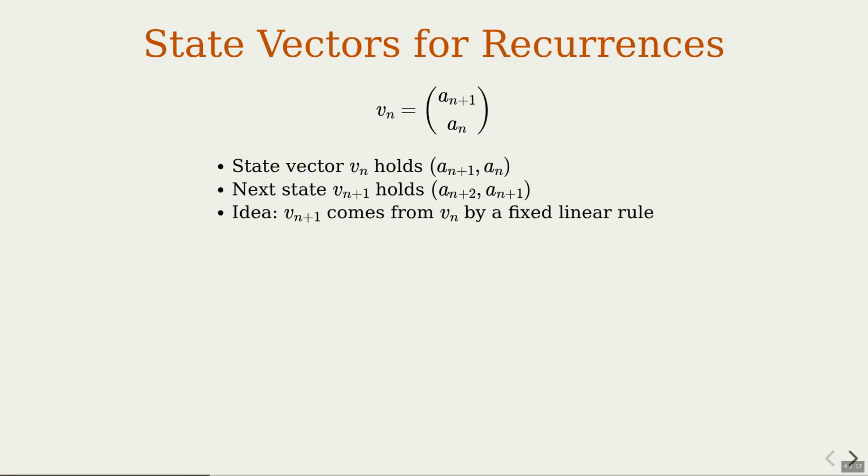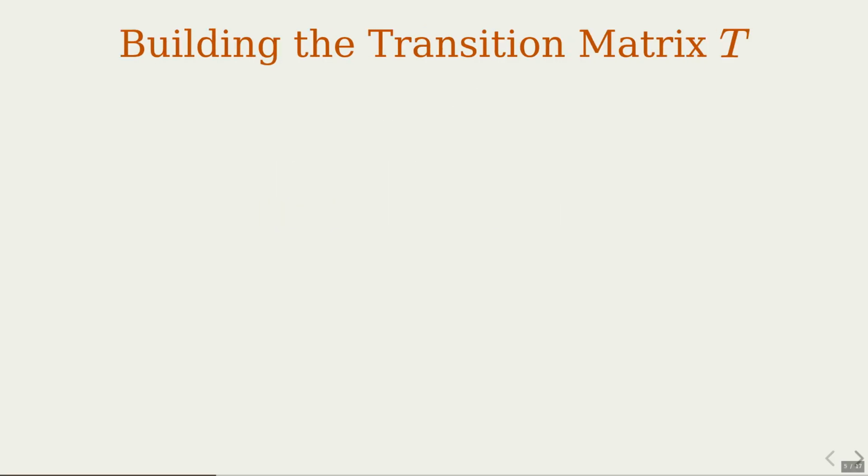Now, let us write down the actual matrix that takes one state vector to the next using our specific recurrence. Now we translate the recurrence rule into a matrix that updates our state vector. So each row of the matrix should describe how to compute one entry of the new state from the old state. This matrix will take the pair of previous terms and output the next pair. This equation says that one application of the matrix turns the current state into the next state. So the first entry uses the original recurrence rule, and the second entry just passes along the previous term.